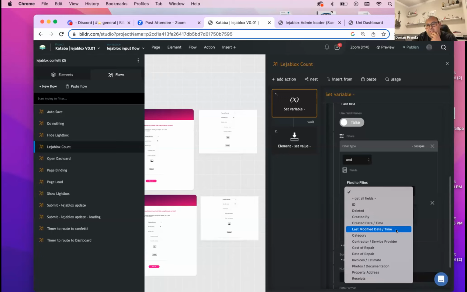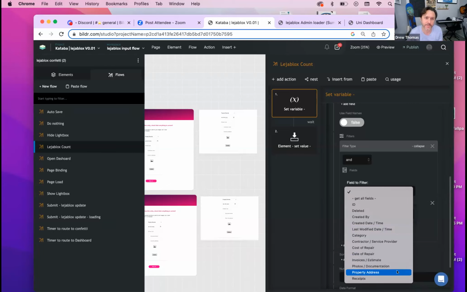Yeah, I think it's gonna need multiple filters. It can be one, property address. I don't know if property address is the field, but that's what I think it is. It's not exactly user. It's like that property. That's what all the repairs would be tied to. Yeah. And then also date, if you want to get just today's, right? I think it'd be something like those two. Exactly.